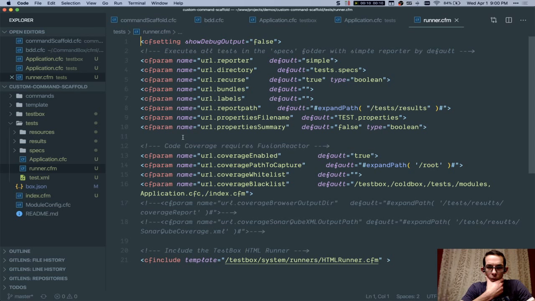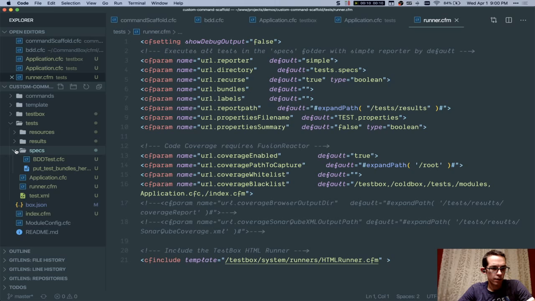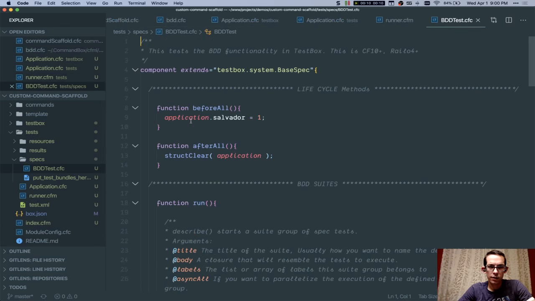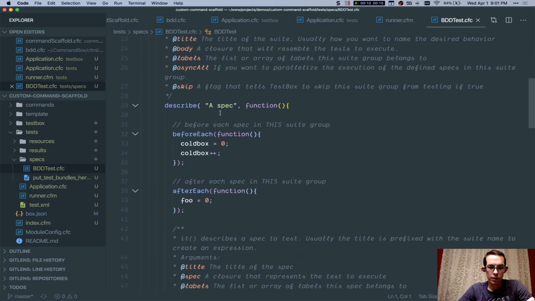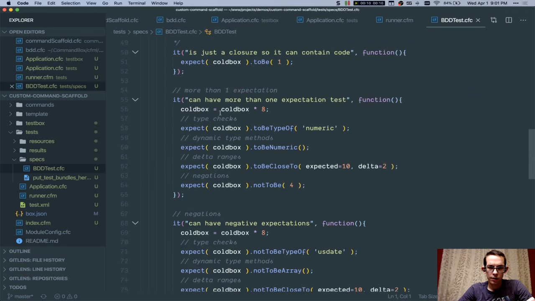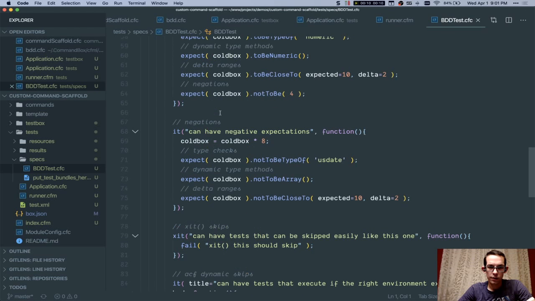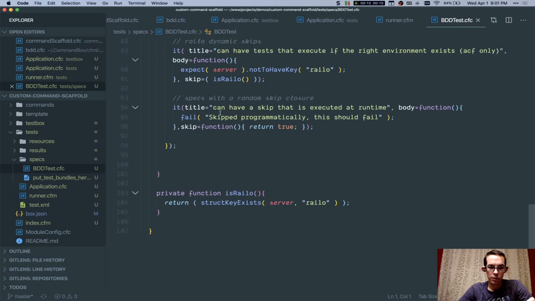Report path. So what? BDD test. Save 10 plus 5 by 4. Let's back before each. All very cool.